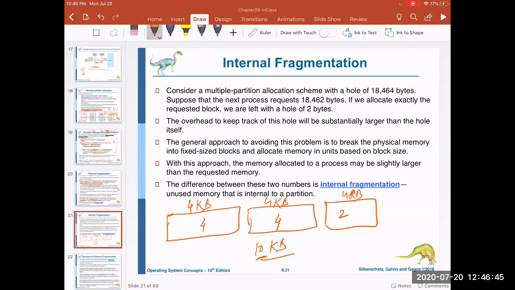Now the 2 KB here is free, and this is called internal fragmentation. Let us suppose it just requires 2 bytes extra on top of 8 KB. Even then a third block is allocated, so the size of internal fragmentation is very high. So our allocation suffers from 2 types of fragmentation: one is external and the other is internal fragmentation.